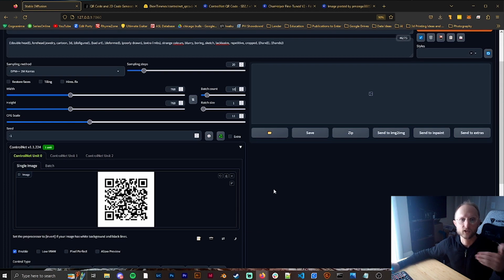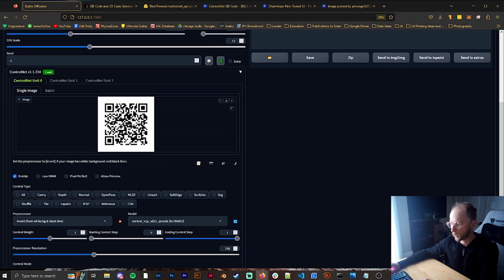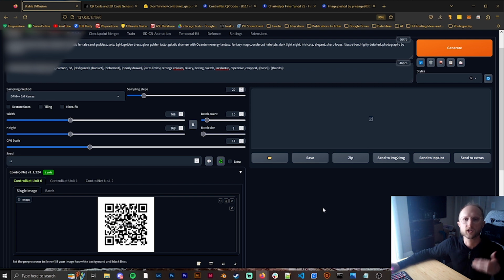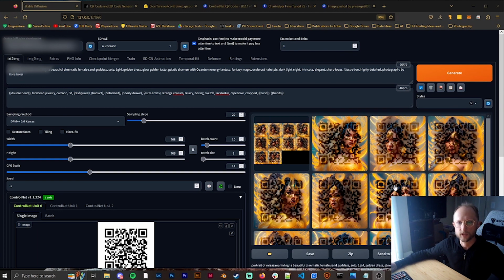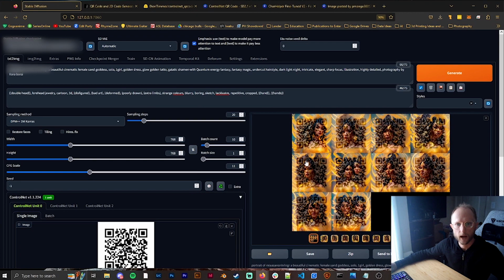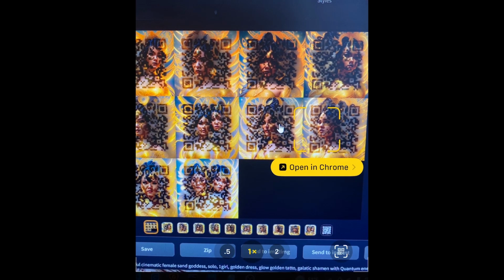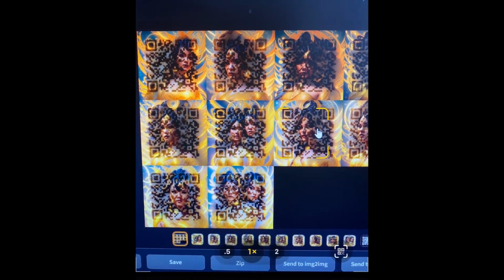And when I did these runs before, I found that 1.6 worked well with a person. It's going to change depending on what you're trying to do, and even the prompt might make a difference. So let's do a run and see what we get. So we have our batch of 10 here. How I like to test these is to click on this one, and then I'm going to bring up my phone here. Oh yeah, see, that one's great.